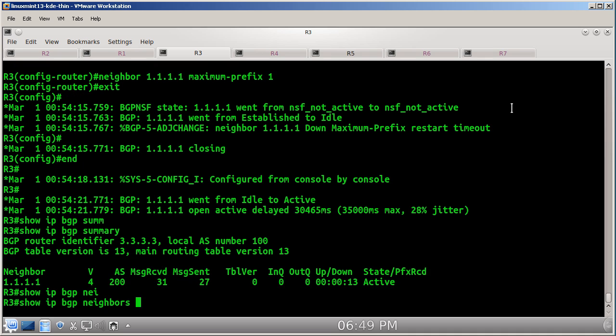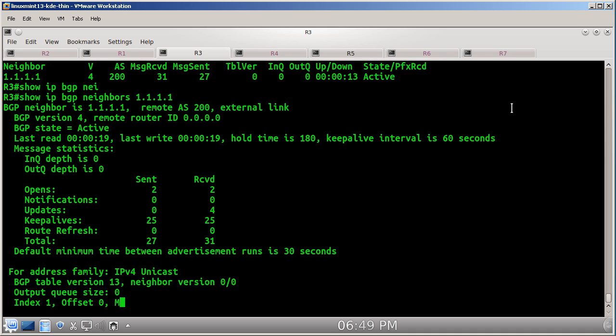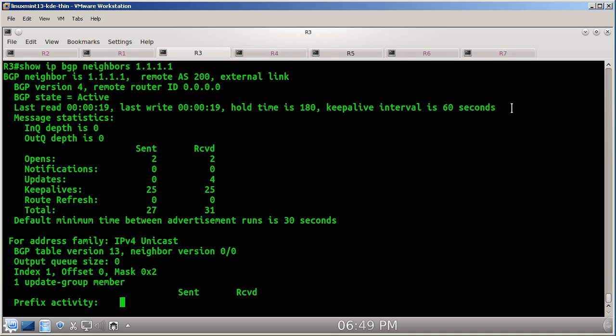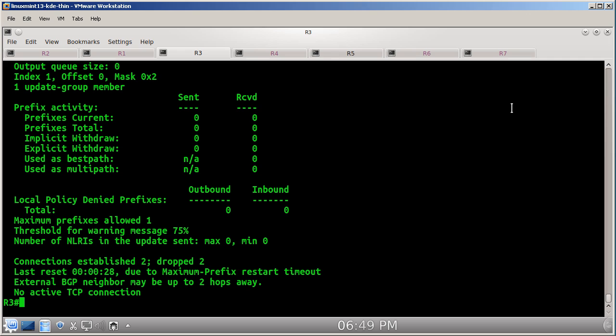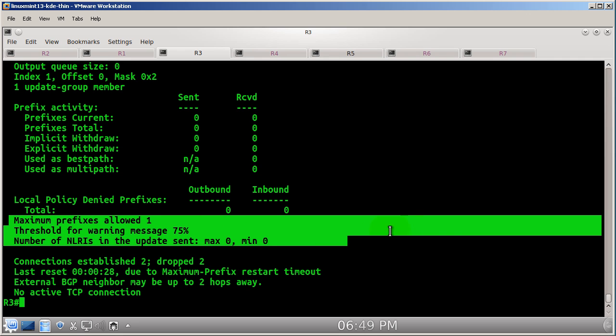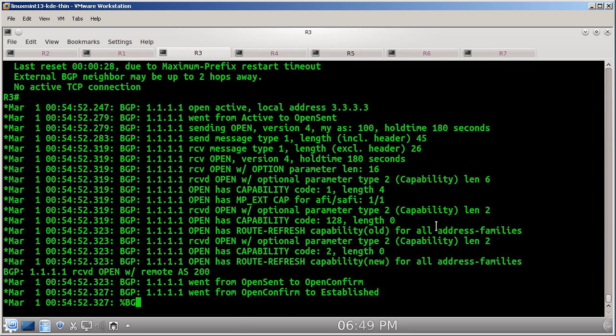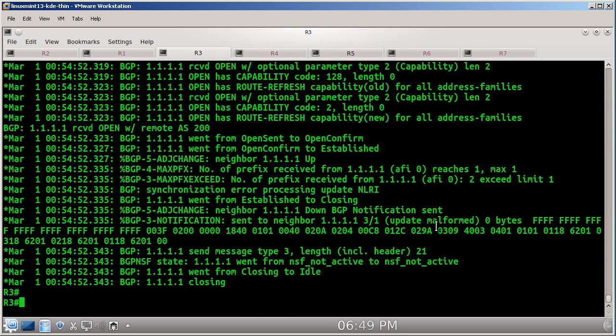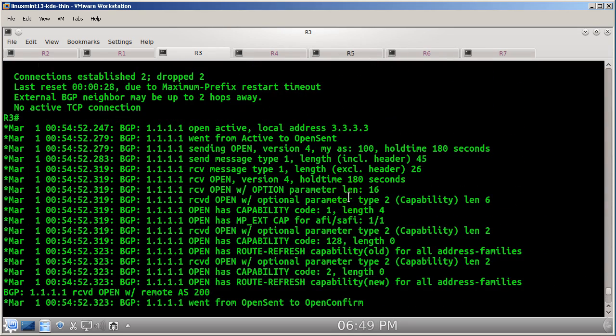Let's see if we show IP BGP neighbor all ones. Let's see what happens here. And you'll see that maximum, whoa, kill that debug. There you go.